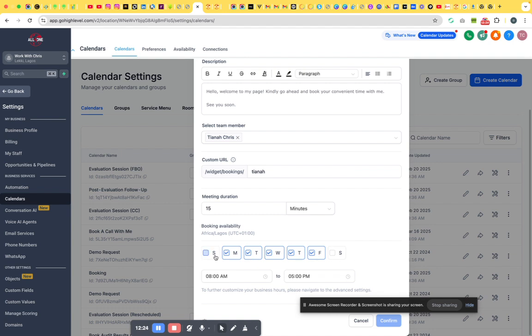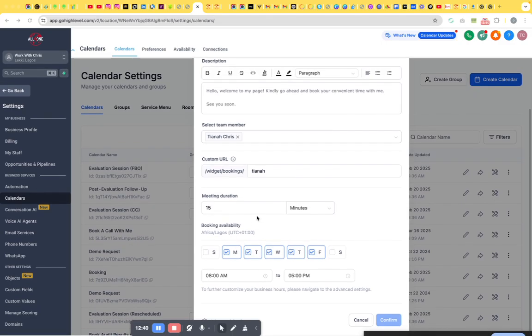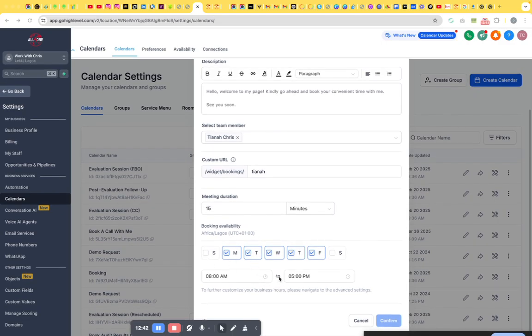And right here you can also choose the booking availability. Do you want it on Sundays as well, on Fridays, on Saturdays? Just pick it. Then pick the timing, just pick your availability, and after that, let's see.